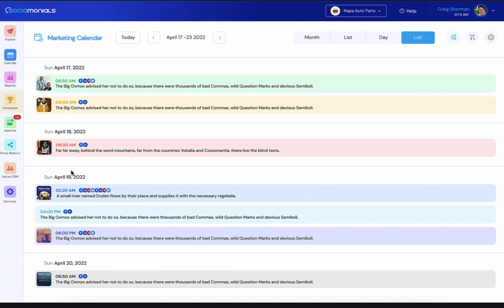You'll see there are no gaps because we just kind of shrink everything down, remove all the gaps, and just show you in a list everything coming up. So you might have a gap here that goes from April 18th to April 21. It'll just jump right onto the next one without having a bunch of gaps that you need to scroll through. Great way to kind of view your upcoming content calendar.